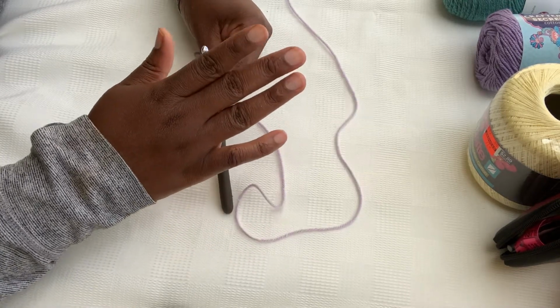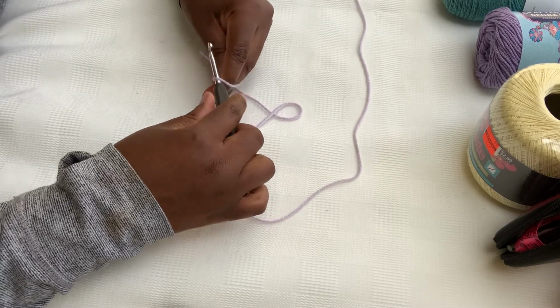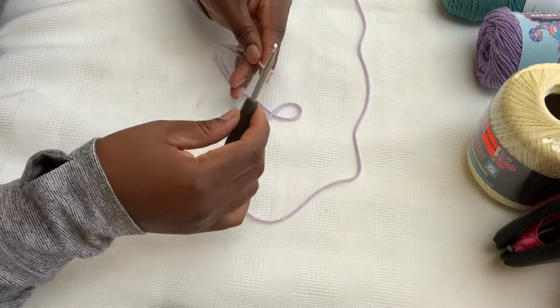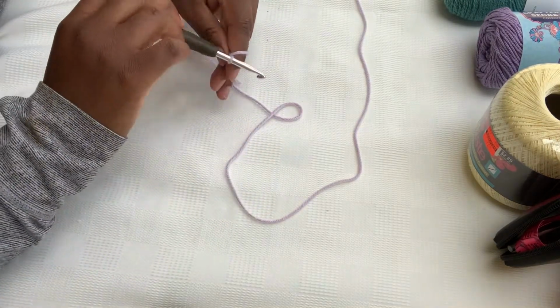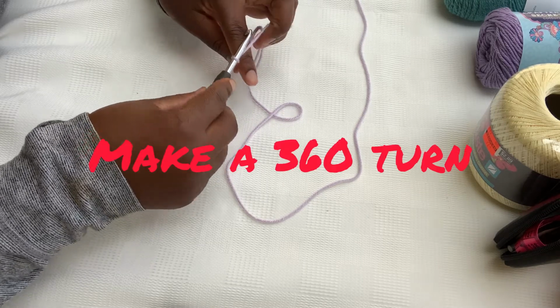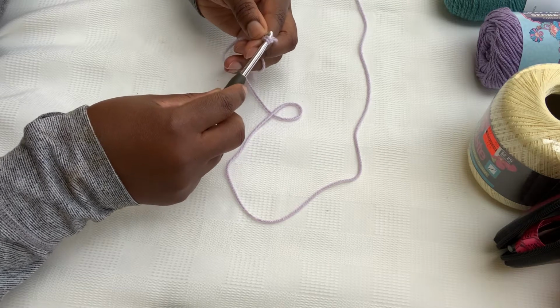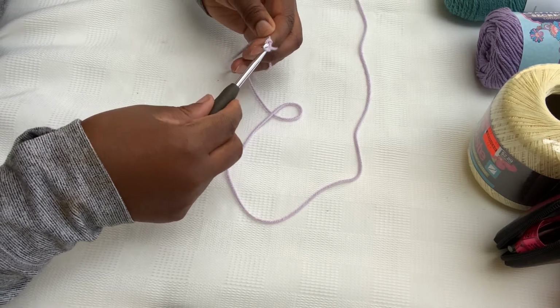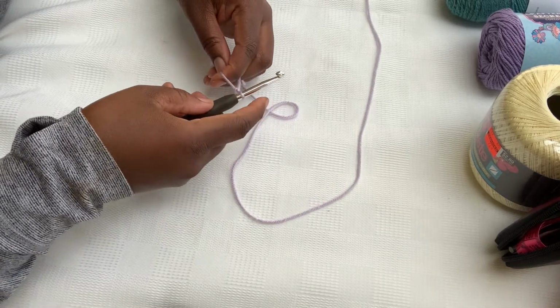Forgive me guys, it's really windy out here today, okay? But we go, and with your hook facing you, under, you make a full 360 turn, then you go out, and you're going to use that hook to grab that yarn and pull it through, and you have just made a slip knot.